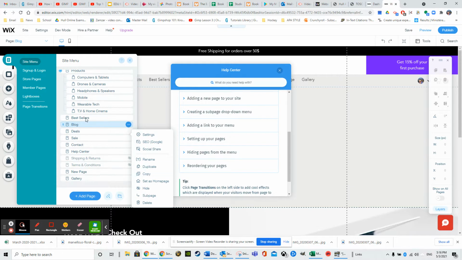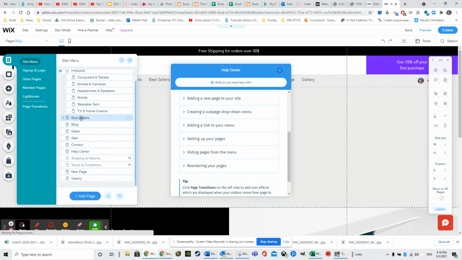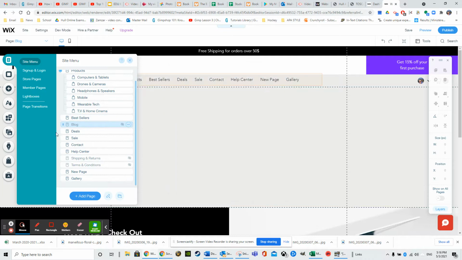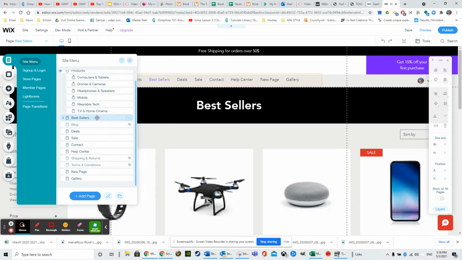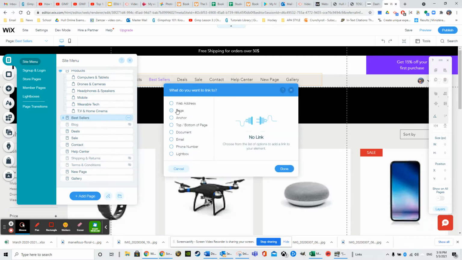So what you would then do is link something like bestsellers. I could hide my blog page, for example, and that's now not visible. And if you see up here, you cannot see it. But let's say that I wanted bestsellers to link to a page in here, and I could say link to which account, current window, open current window, and I would say done. So I could link it.